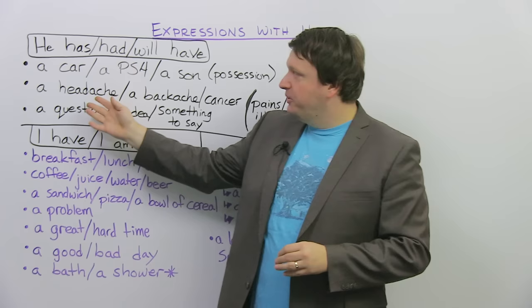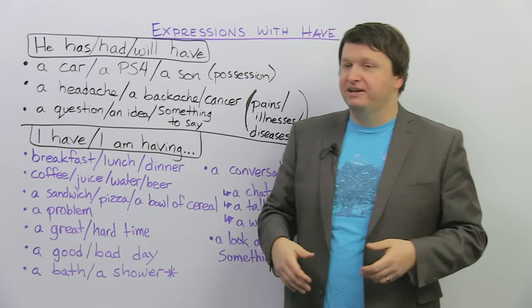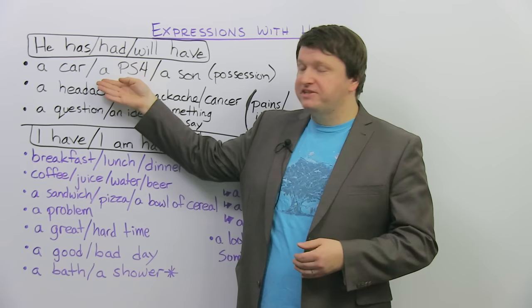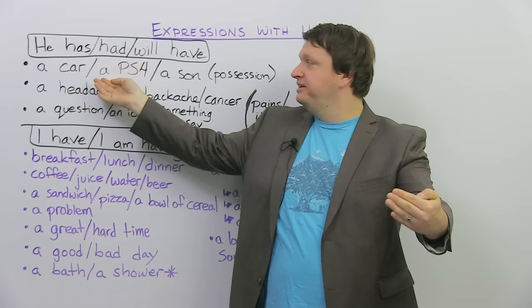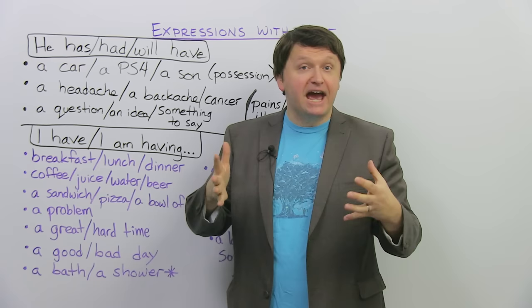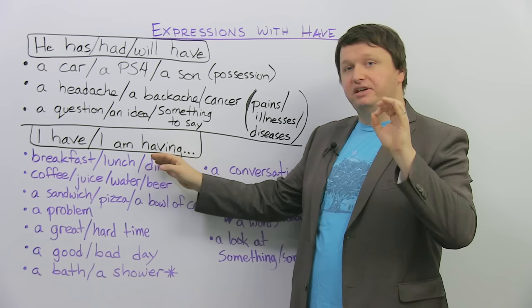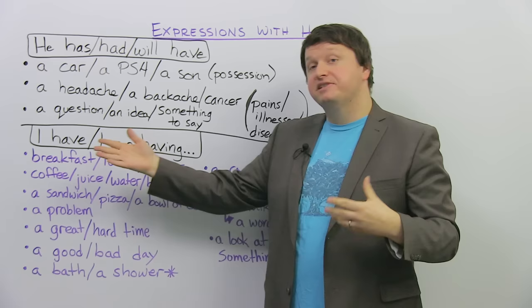So all of these, what you'll notice is they are all in a simple tense, and they can also be used in the perfect tenses, but there are some expressions that you can use in the simple tenses and you can use in the perfect tenses, but you can also use them in the continuous tenses. For example, possessives, most of you probably know, you cannot say, I am having a car. You can only say, I have a car. That's it. Next, let's look at some where you can use the continuous tenses. Past continuous, present continuous, future continuous, or the simple or perfect tenses.